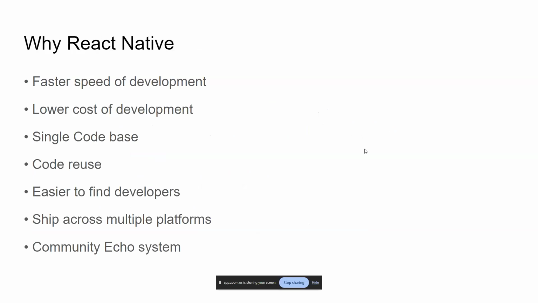Now, you will be having the question, sir, you told what is React Native. You will be having the question, sir, why we need to choose React Native? Yeah. So React Native is fast and easy to develop. You can do rapid development in a very short period of time. And as I mentioned, this is cost effective. Instead of paying a separate Android and iOS native team, you can pay a single team and do the work for both. Like as I mentioned, single code base. So write one code and build it for Android and iOS.